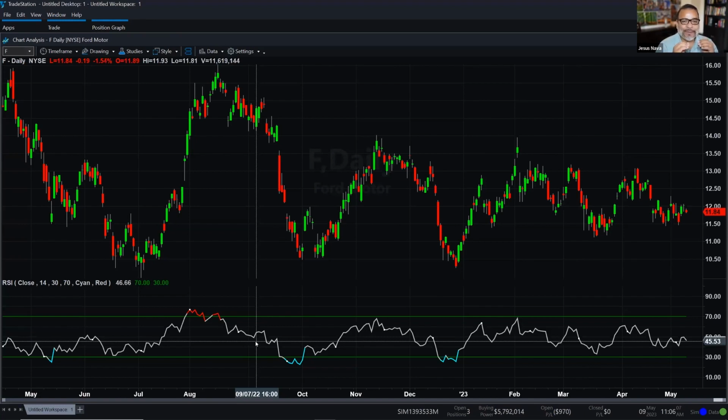One of the ideas of stochastic is that these two lines have to cross over the oversold area, or they have to cross under the oversold area. So that's where the crossover needs to occur. If you want to do something similar here on the RSI, we may want to add an average of the RSI and look at the crossovers of the RSI with that moving average at these areas, the oversold and the overbought.